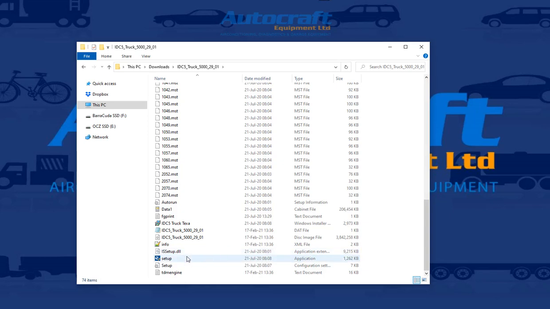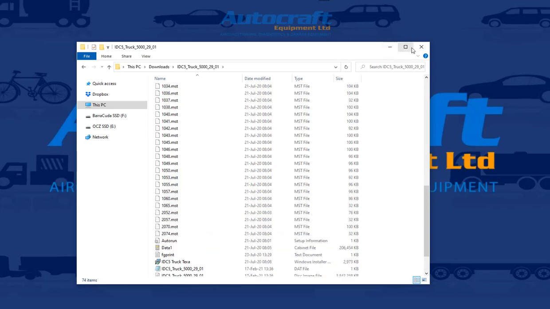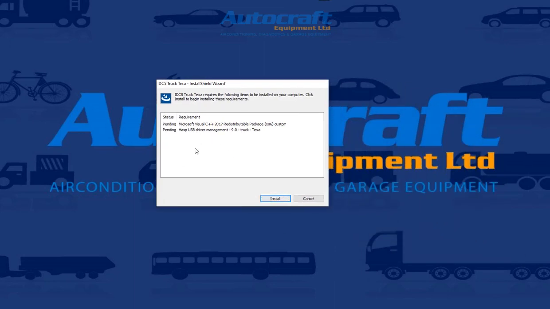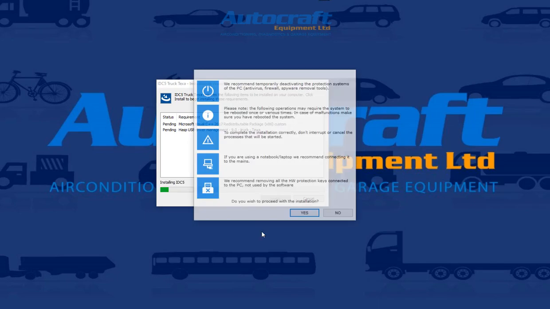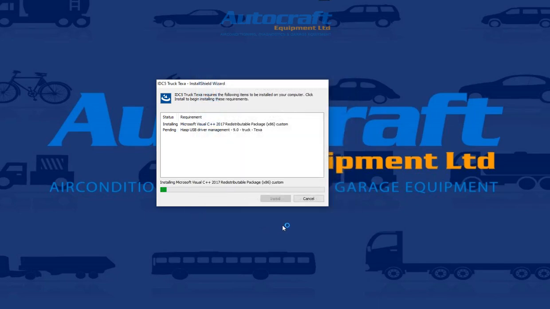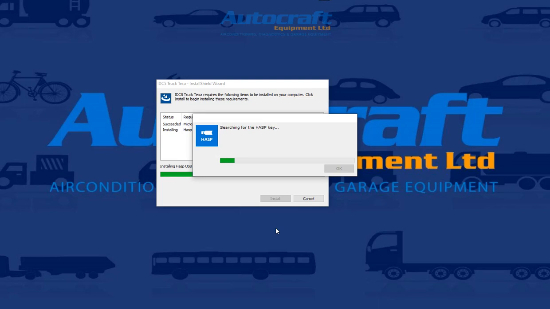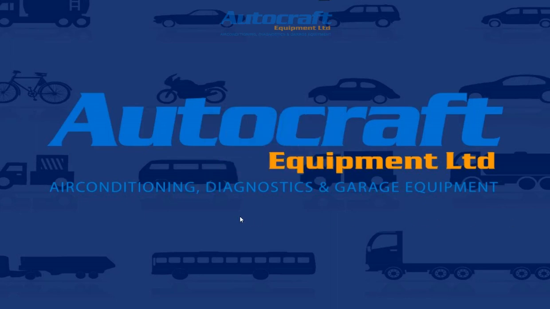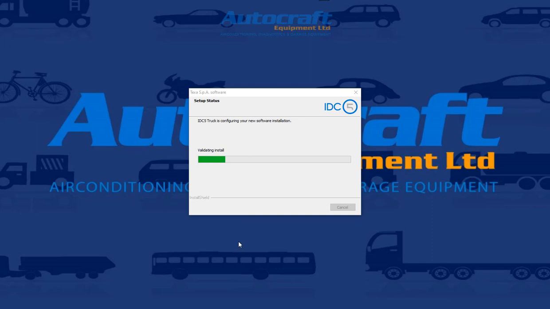So I'm going to scroll down and double click the start, and I started it a second ago, so it's ready now. This box pops up, install, just agree with everything you want it to. Yes, I want it to install, and then it will very quickly install. Just follow the on-screen instructions and do what it says. Really important to note that you must have your green hasp key, the little USB dongle, plugged in to be able to complete the install. So make sure you have that available for you.